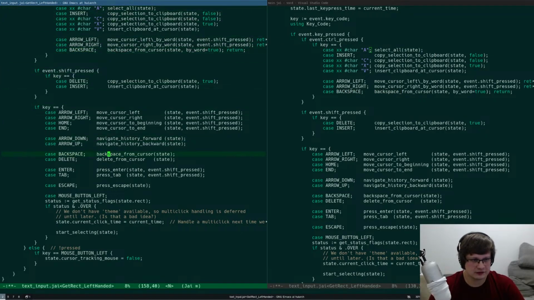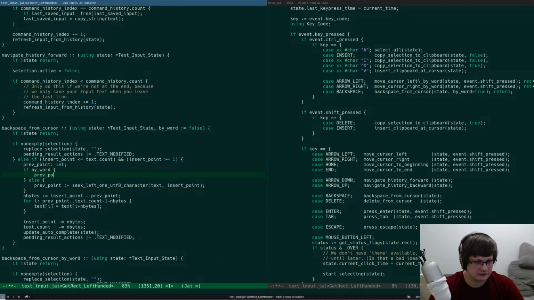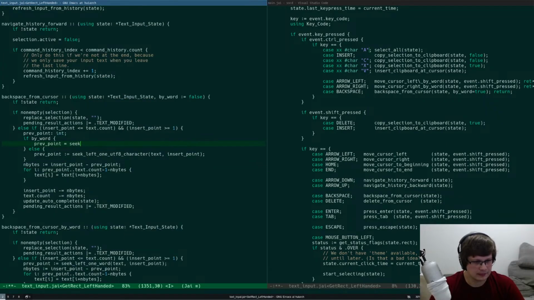Backspace from cursor. Yeah. By word, prev point int, if by word, prev point equals seek left one word, text insert point, else this, and I can delete that.